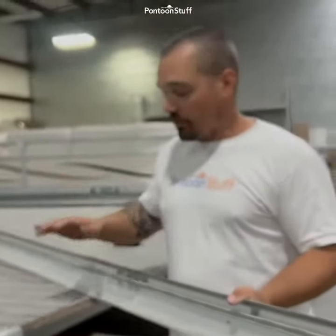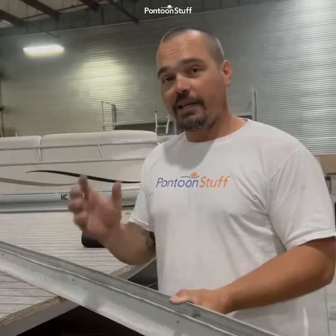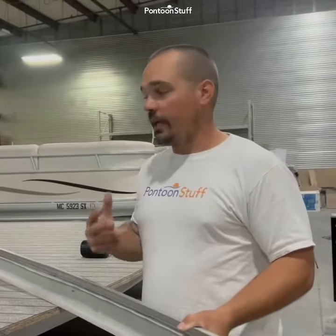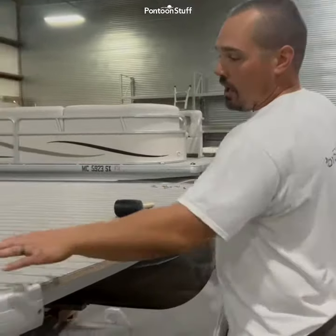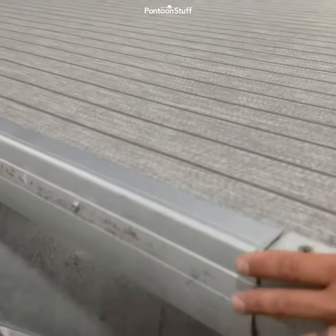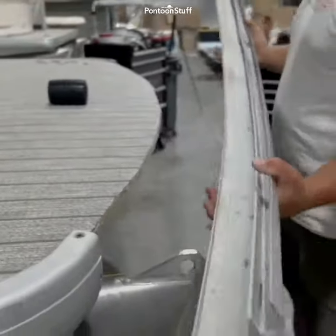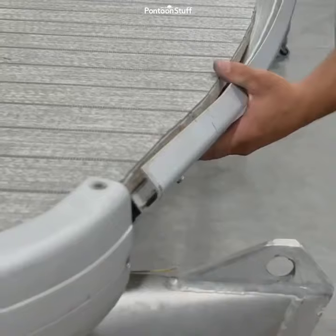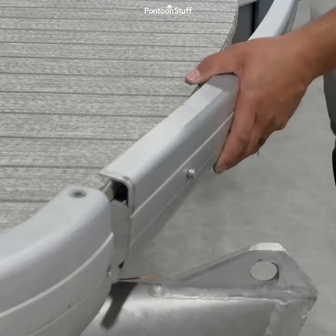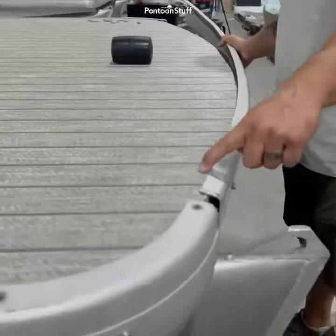Sometimes with vinyl it's a little thinner than a big plush carpet. You may have to add screws to tighten things up, but I'm here to show you how to get it started and installed on your boat. This is the front piece. Our side pieces play into the corner cap so it's a little bit different, but normally you're just going to take that F channel — we start by getting it on the bottom and then fit over the top, being very careful not to push your vinyl back.